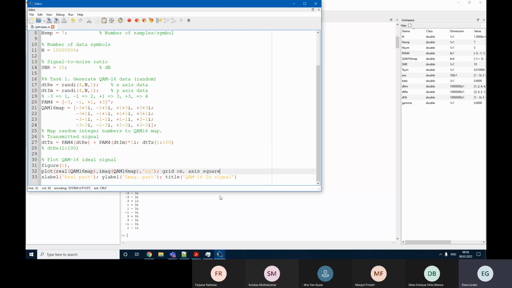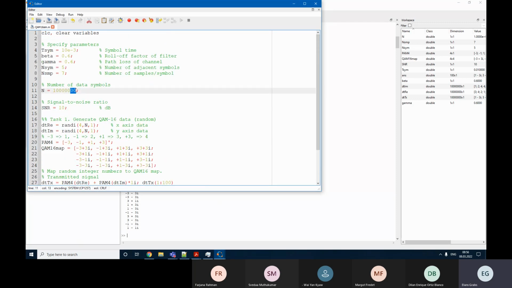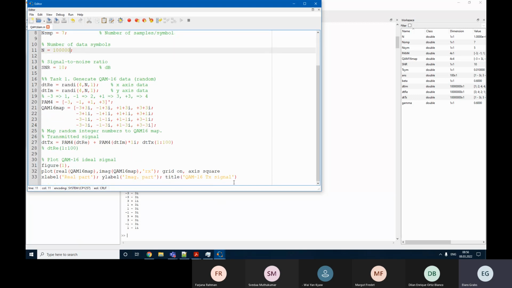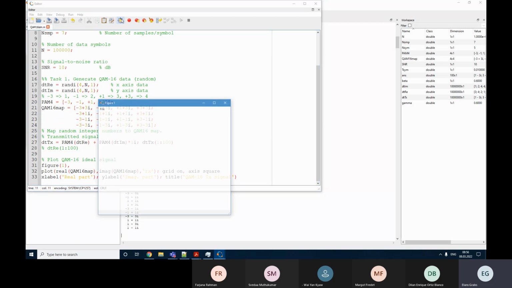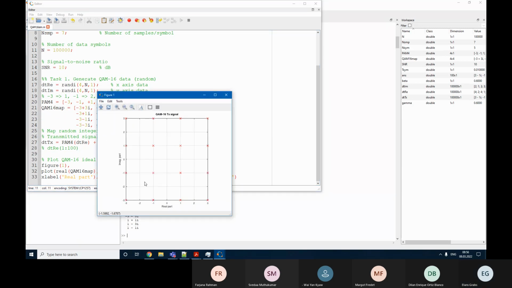Axis square. Let me actually return the correct value of 100 values, because we are still going to plot our received signal as it is. And here you can see now that the shape is correct. We have this distance matching.